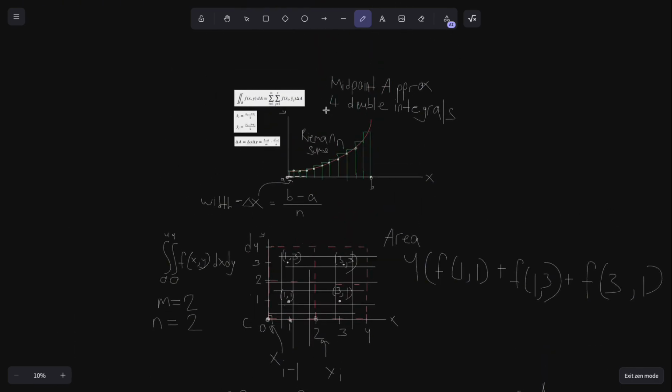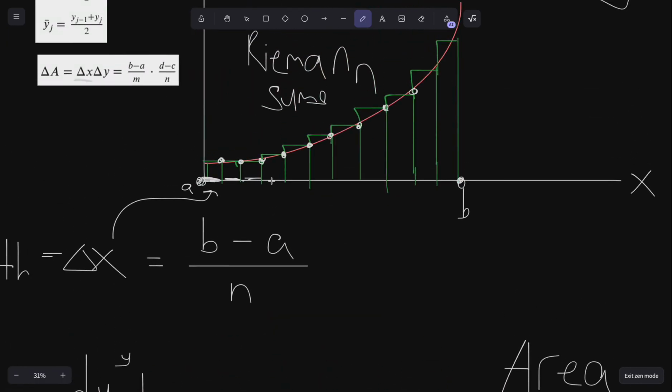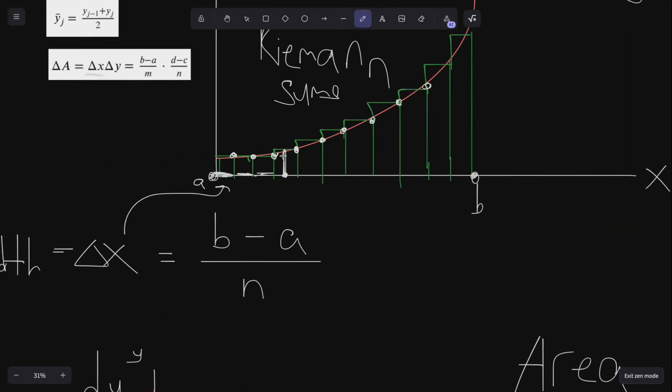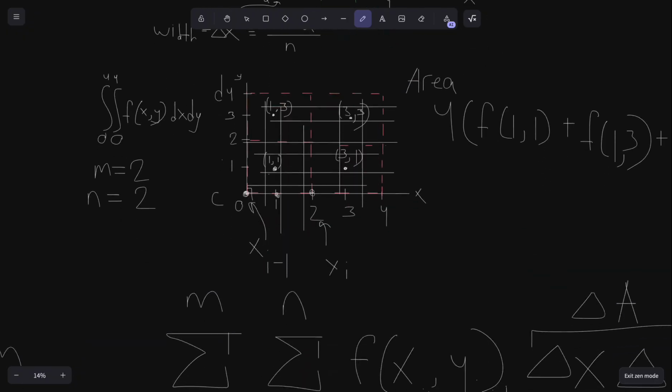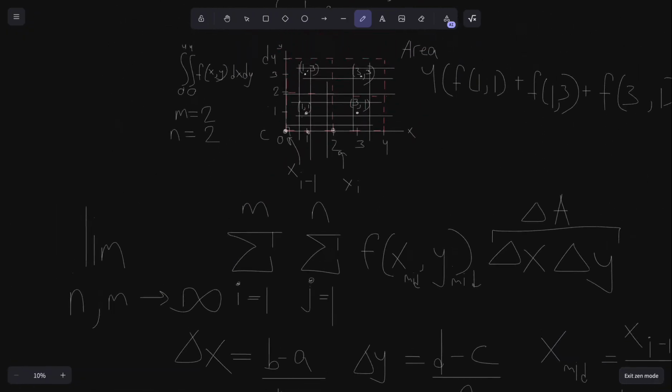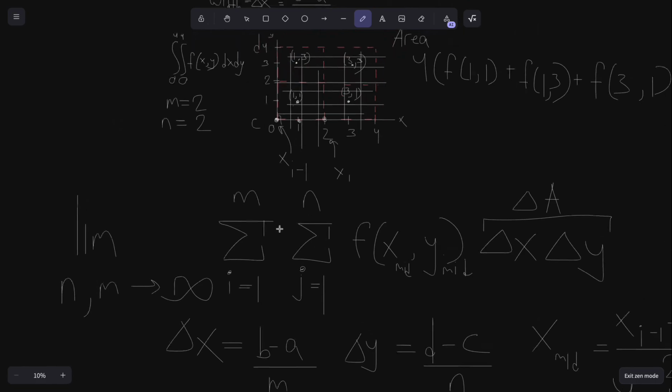And so it's the same thing as in single variable calculus, right? If you take the midpoint here and you use that as an approximation, there's going to be some error. This is going to be the error. It's an over approximation here. But as the rectangle gets smaller and smaller, the midpoint becomes more representative of the height, and that error between the area that you estimate and the true area, or in this case, the true volume, is going to get smaller and smaller. And so that's going to be the formula for the double integral.